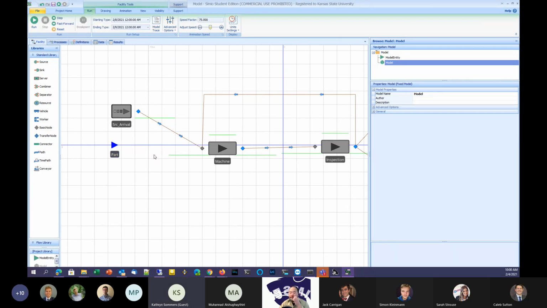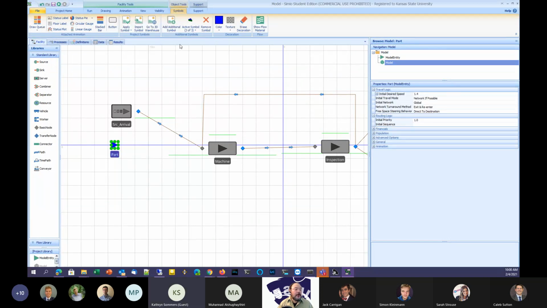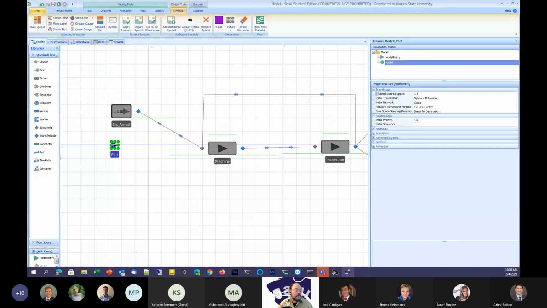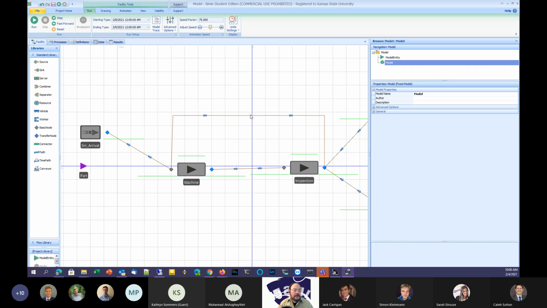Okay. Make sense? It's not changing the color of mine for some reason. It just stays. Why? Highlight the part, choose which symbol you want to change color, choose the color, and there becomes a crosshair, you see this? And click on that part. It's definitely going to change color. I'm going to change this to purple for now. Everybody okay?